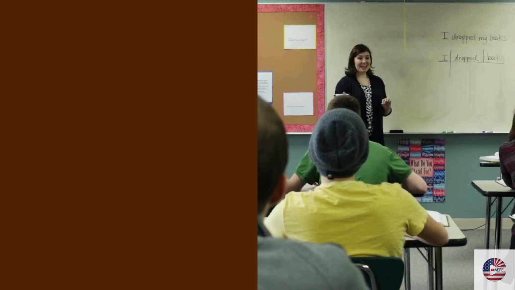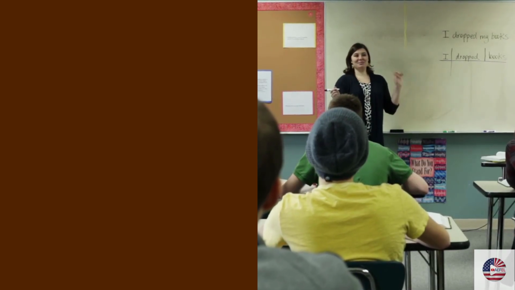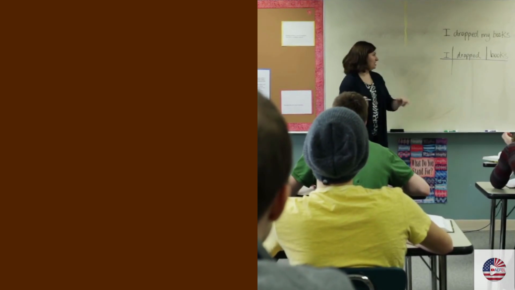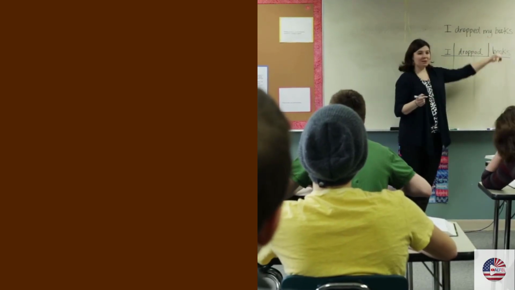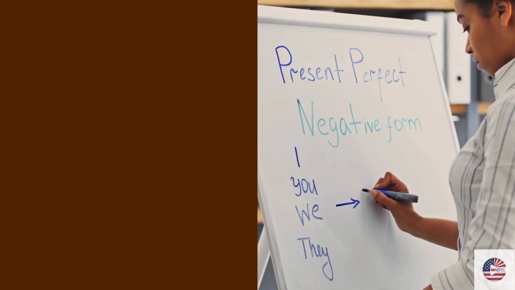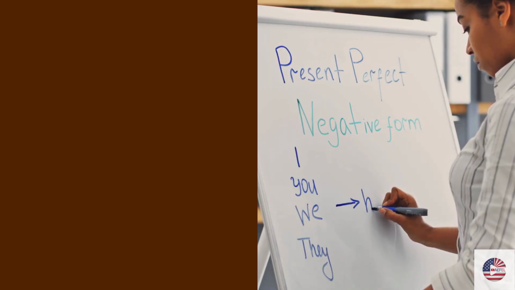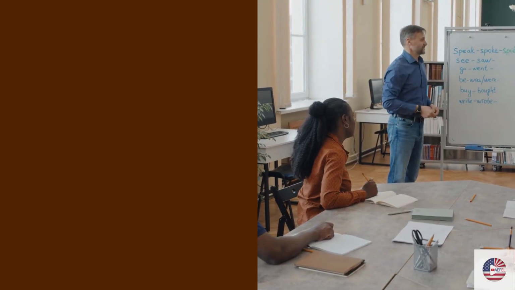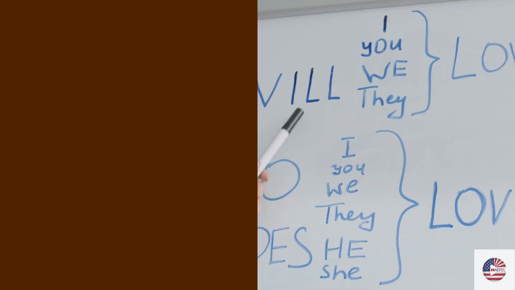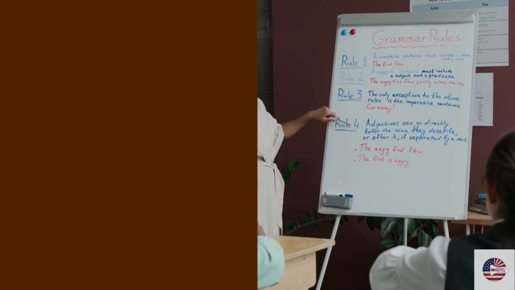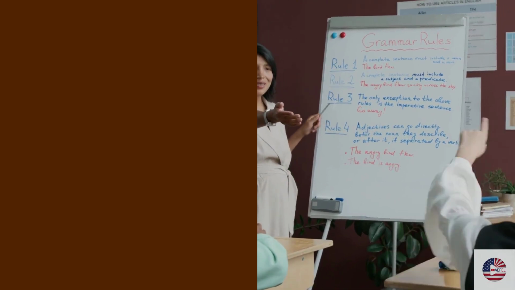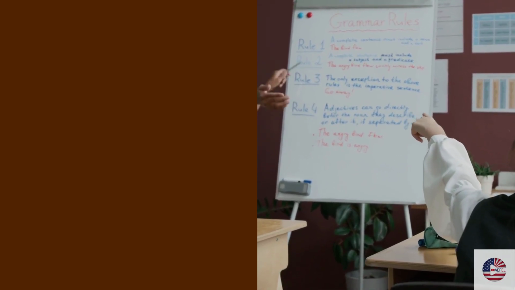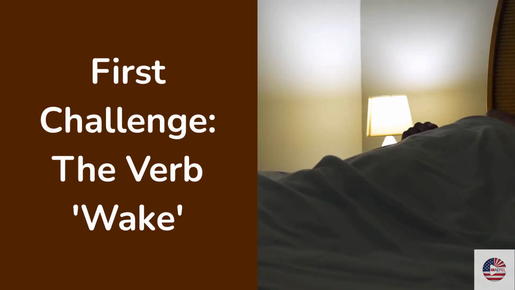First, let's quickly review what irregular verbs are. Unlike regular verbs that simply add ed for the past tense and past participle, irregular verbs change their form in unique ways. They don't follow a predictable pattern, which is why we need to learn them. Let's start with irregular verbs in the present tense. Remember, for most subjects, the verb stays in its base form, but for he, she, and it, we add an s or es. Here's your first challenge.